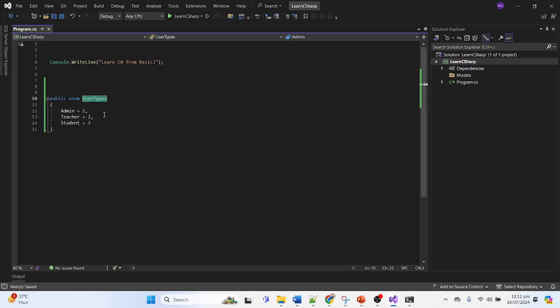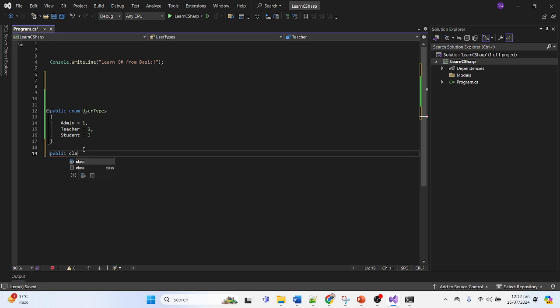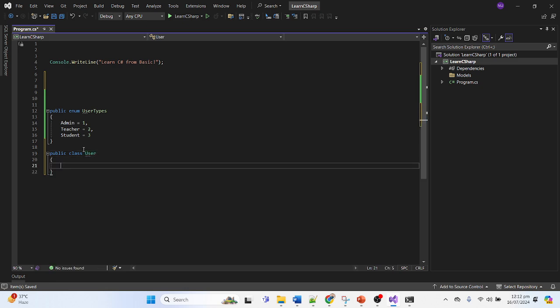Now I can use this enum inside the whole application for different types of checking. Let's suppose I define another class, public class user. And public string full name.